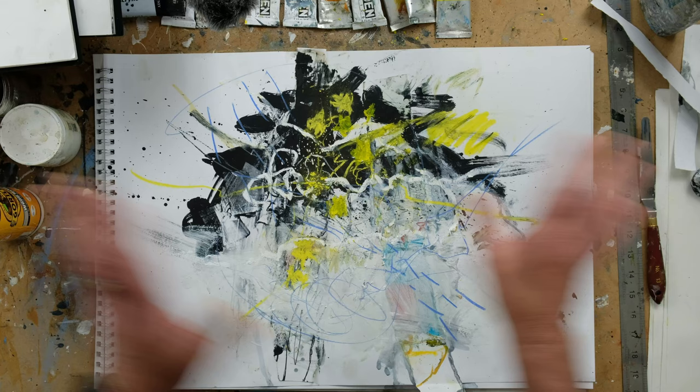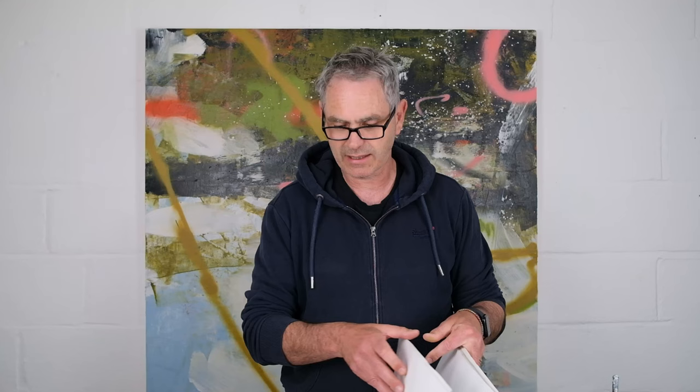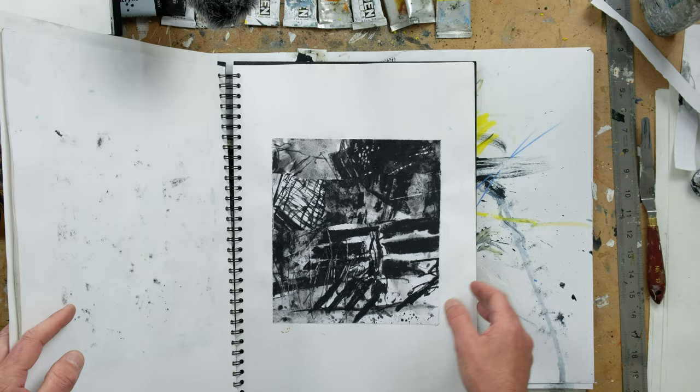What I like to do is have a really good mess around with them, crop them down, play about with the collage, adding pieces, trying to find exciting arrangements of colors and shapes and tones. Obviously this is with a bit of charcoal.